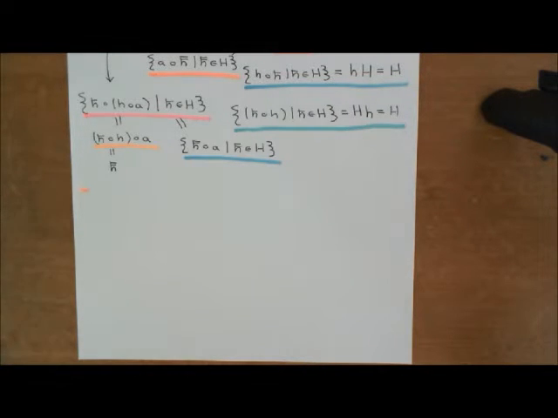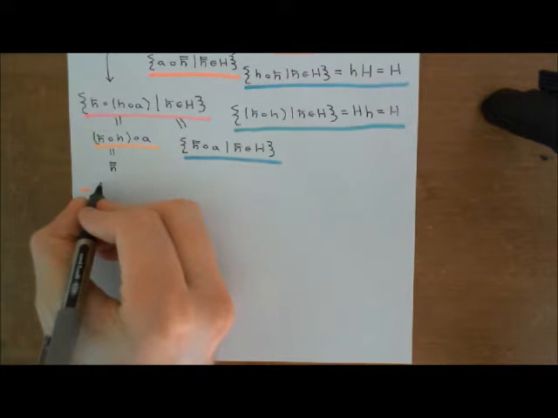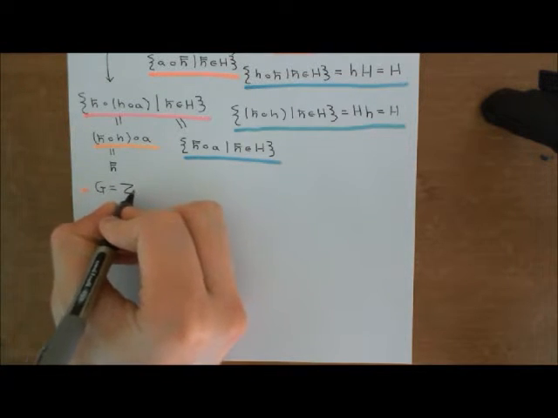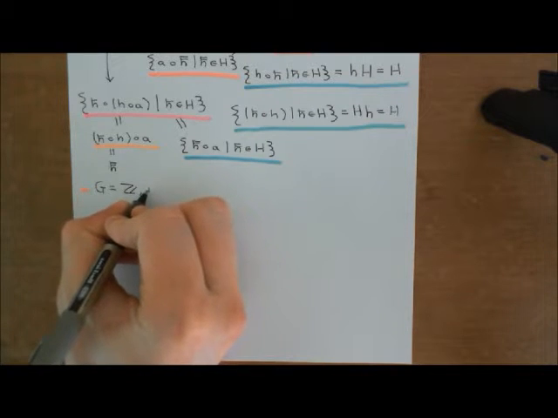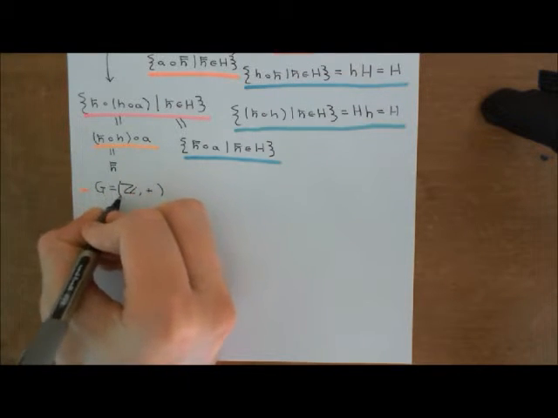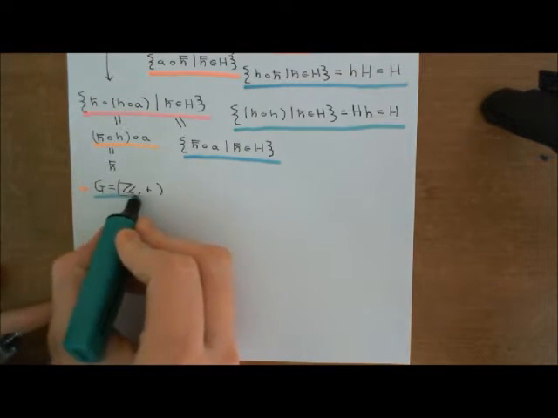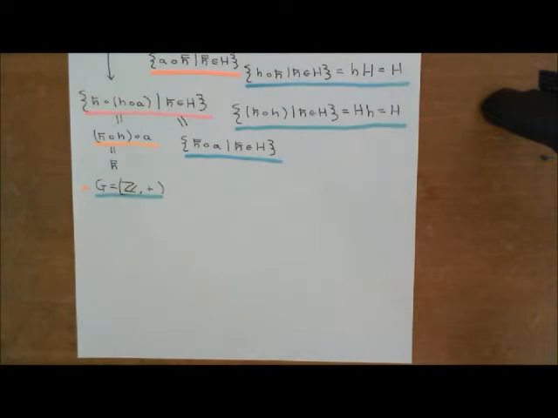Our large group in this example, capital G, is going to be the group of integers under addition. So the set of all integers with that single composition law defined on them, which is addition. Of course, we know that the integers can have more than just addition defined on them, but forget all of that, forget multiplication basically. Just think about addition for the basis of this. So we've got this group, which is the set of all integers with addition defined on it.